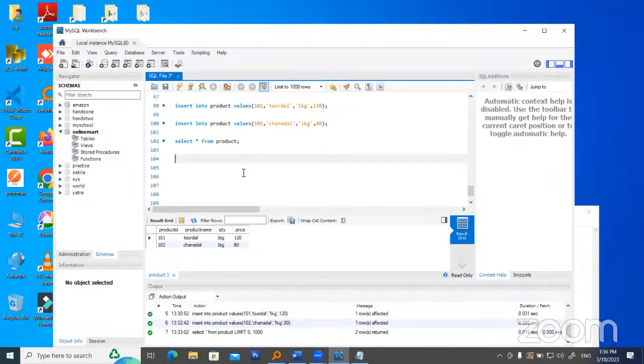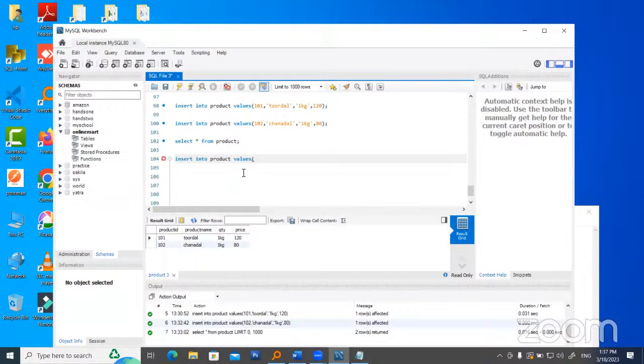Now see, first try to insert into product values. Already I have one product, 101 and 102.